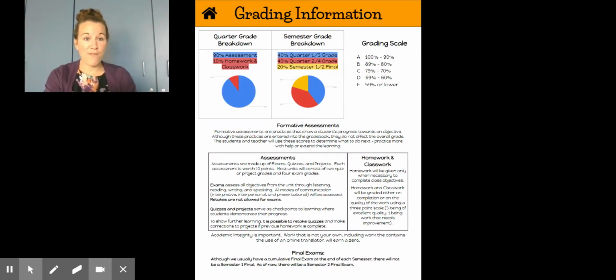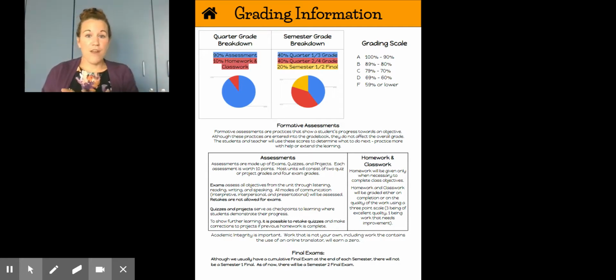The grading information is important here. Because this is Spanish 1, we follow the same grading policies as the high school, and the students who are taking Spanish 1 at the high school are graded the same way. So for this class, 90% of their grade is assessments. So the assessments usually fall at the end. There's a listening, reading, writing, and speaking test that fall into that category. And then the other 10% is for homework and classwork. That's usually graded on completion.